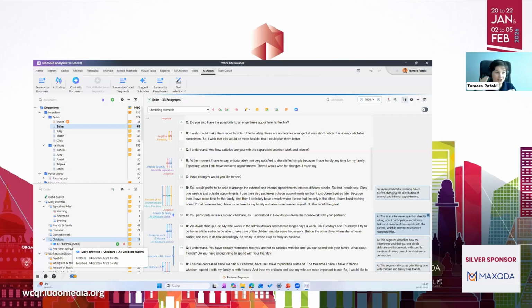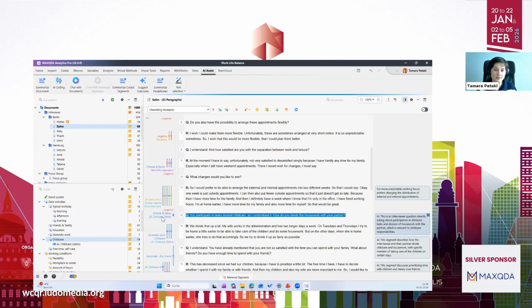I think concentration is not always the same. If I code in the morning, I concentrate differently than when I code in the late afternoon. I might have missed something, and then reviewing AI segments can also be helpful, and I see, oh wow, the AI found something that I actually missed. Now I'm reading the explanation, and I understand why it has done so and why it has assigned this.